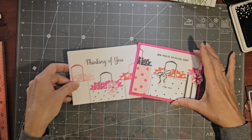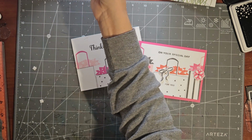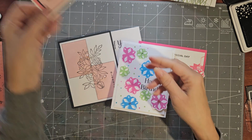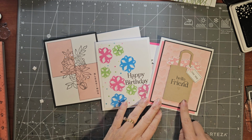So there's my card. There are more samples coming up with both of these sets. These are some cards that I shared in the party. You can see that fun bow, these two-step rectangles, and then lots of fun die cuts here with some embossing.